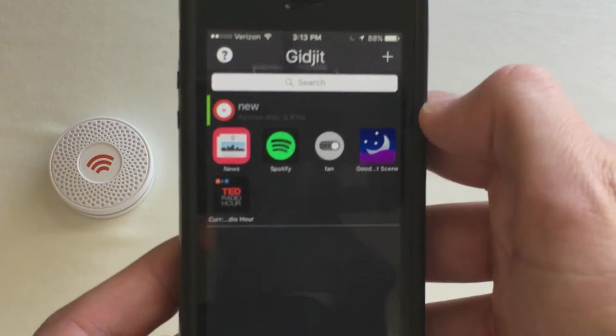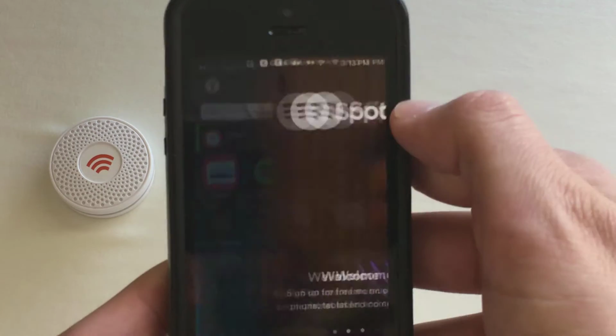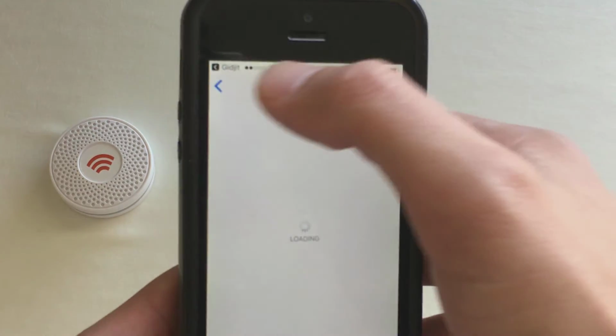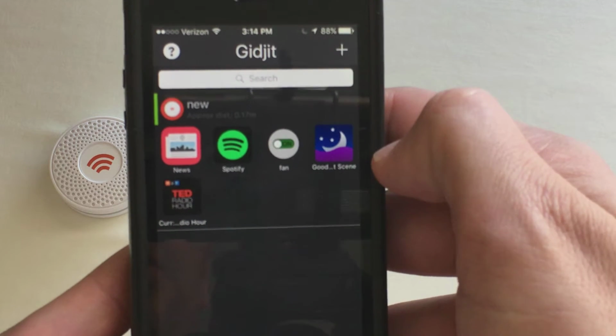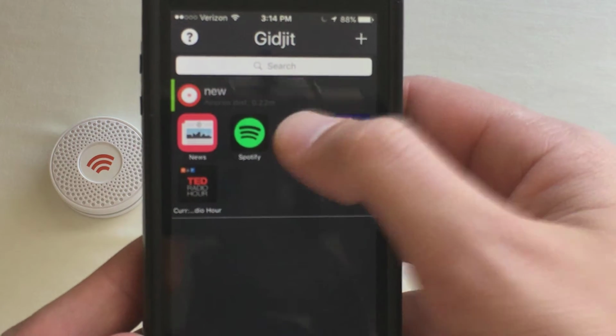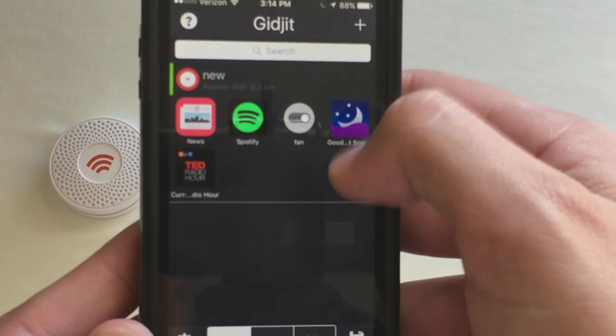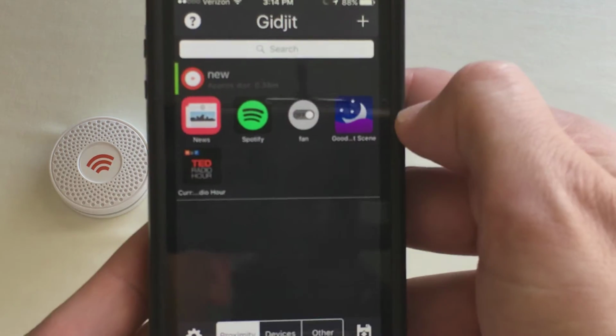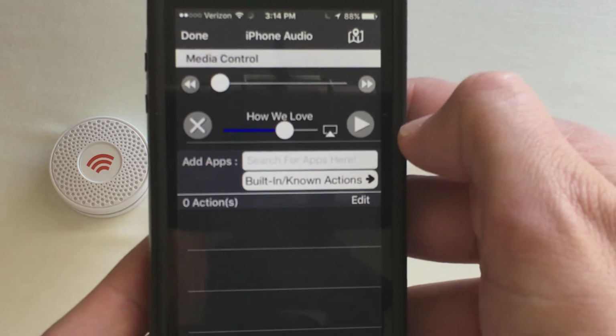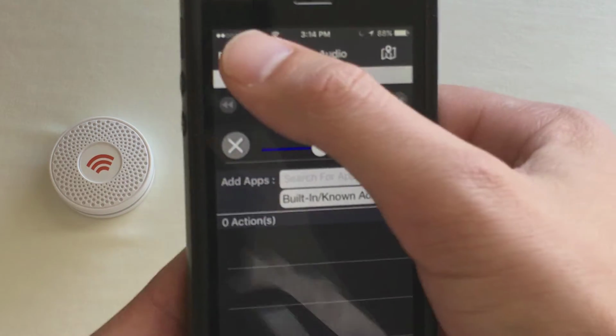I can launch an app, launch the news, turn a fan, which is behind me, on. You may have heard this switch, and off. It's a good night scene. We'll turn the lights off, but you won't actually see them right now. And then even stream the latest episode of a podcast. But actually, I'm going to turn that off for now.